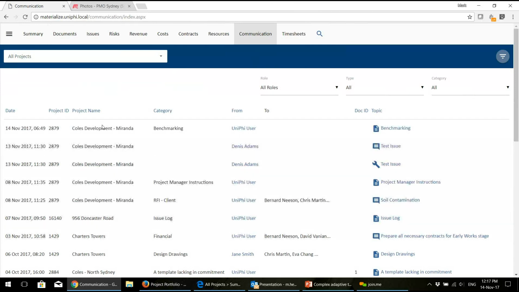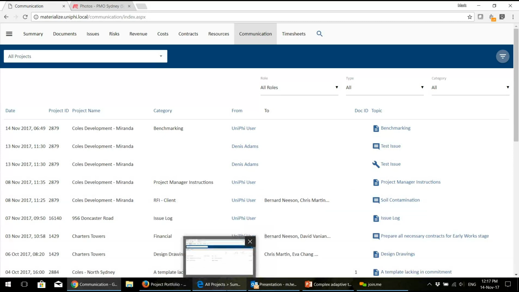Now, that's only useful if people are logging activity. So we need to see lots of entries on a particular day. And then we use things like filtering and search to narrow that down. Obviously, you can select within a project as well to narrow that down. So we need to engage with other people.